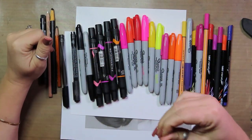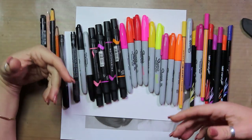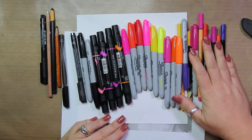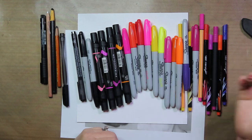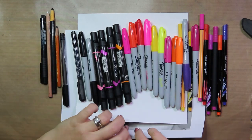Now I know there's a majority of you that already know what a blind contour is, but you can never do too many because they absolutely every single time turn out differently. There's also some of you that do not know, and I have a lot of new members of my group Next Generation on Facebook, my YouTube channel, and Instagram as well. So I thought, why not do a blind contour? So we're going to do it a little differently.